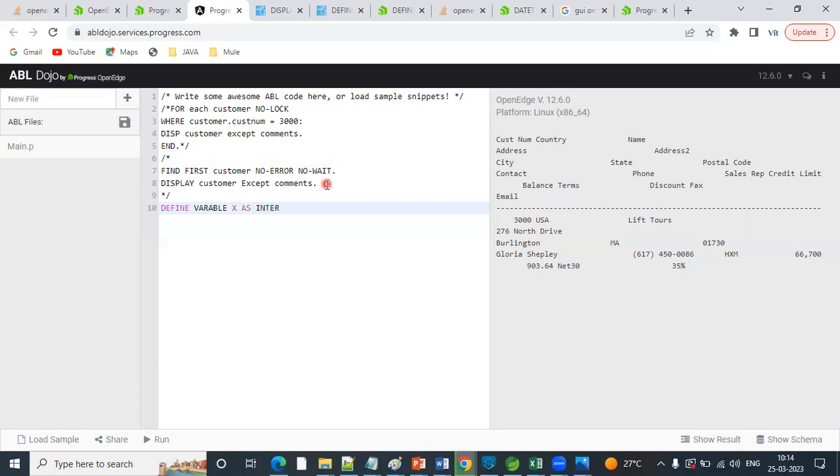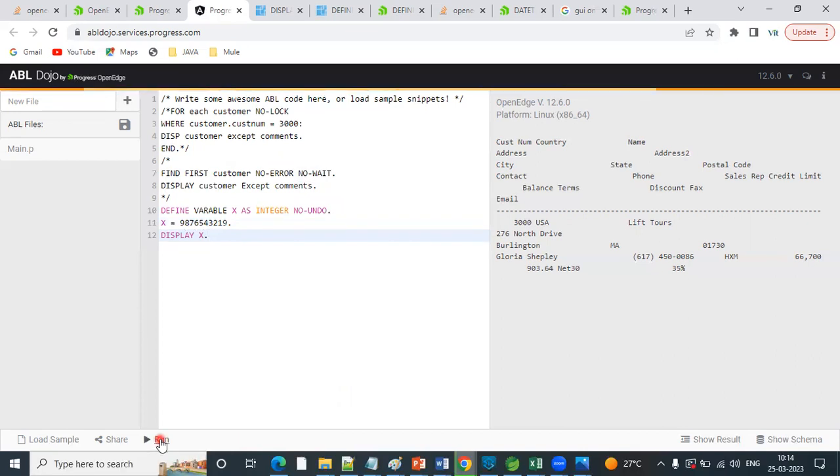If we keep integer and try to store some 10 digit number, it won't allow you to display x. So it will throw some error.